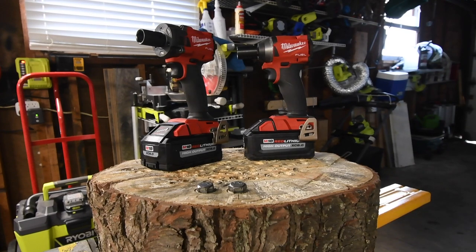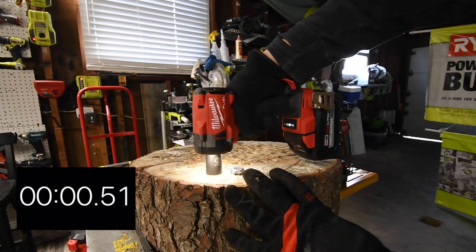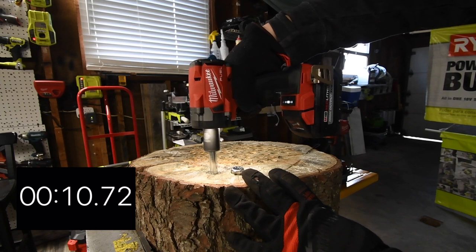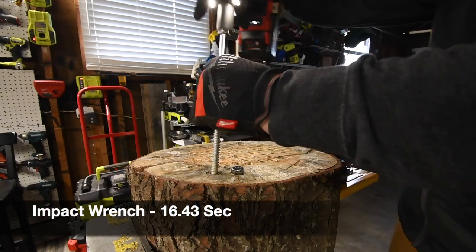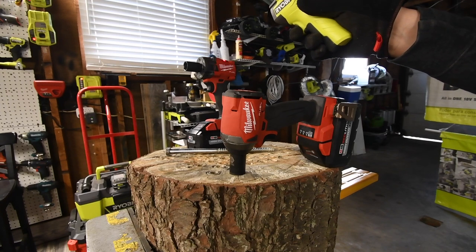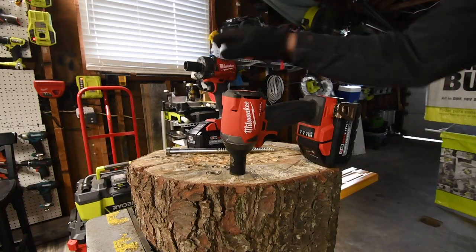All right, so let's take this out. Let's take these out and see how well an impact wrench does in reverse compared to an impact driver. Now, ready? Go. That is hot. Oh, sorry, temperature reading right now. 90 degrees, 99. I just got 99. Can't find it again, 97 degrees. 97 degrees the stubby got to.